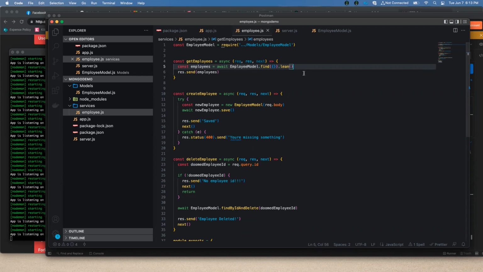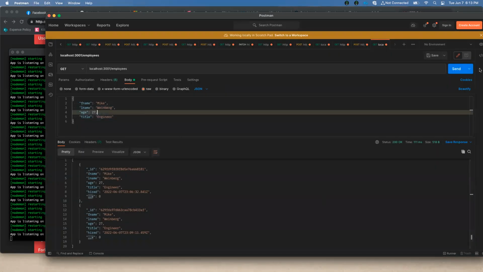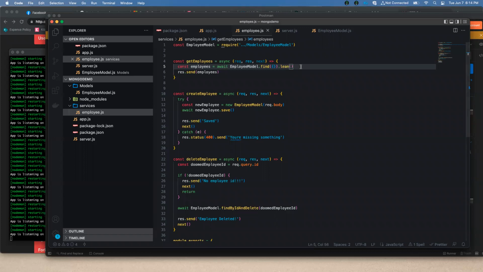It's not going to be noticeable here, but when you have a crap load of data, just return it to JSON, because on Mongo's side, it's creating those model objects to send back to us. We don't want all that stuff. We just want the actual JSON objects. So we would chain the .lean function. And when we do that, we're still going to get, I think, ID and version, but it's going to run ever so slightly, unnoticeably faster because we only have 2 records.